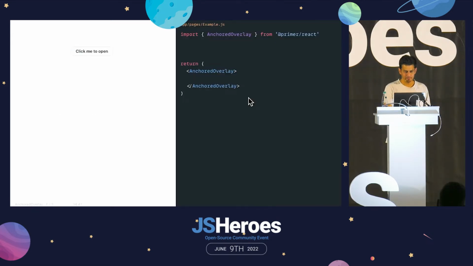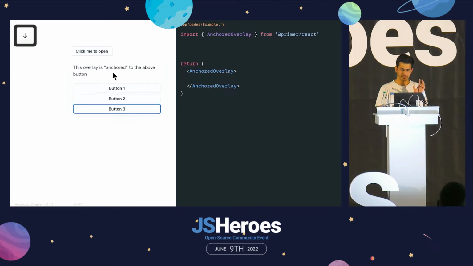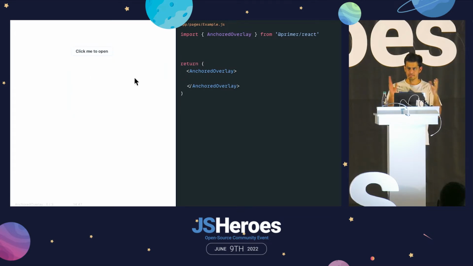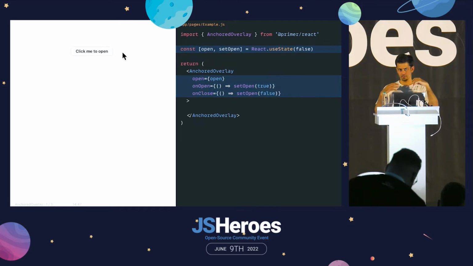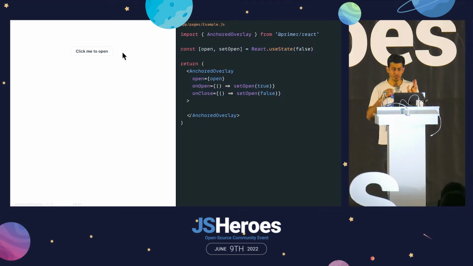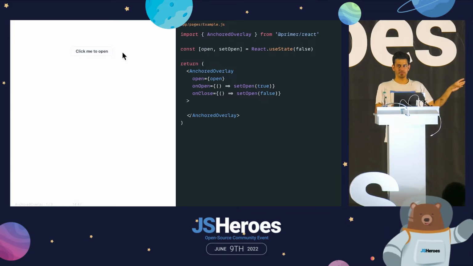To set some context, here's a component. It opens up, and it has a focus trap, and you can click escape, and it closes. It has some accessibility features. It's called anchored overlay because the overlay is anchored to something. And the way it works is you control its state, so you give it open. By the way, this whole thing is in React. Sorry. But the crimes hold up in other frameworks as well, so you're not missing much.